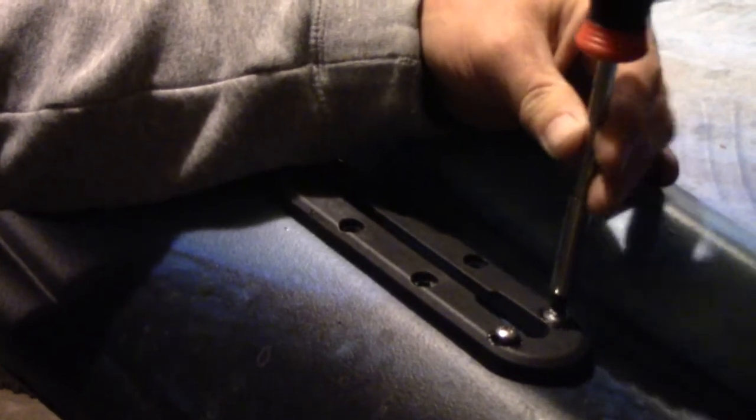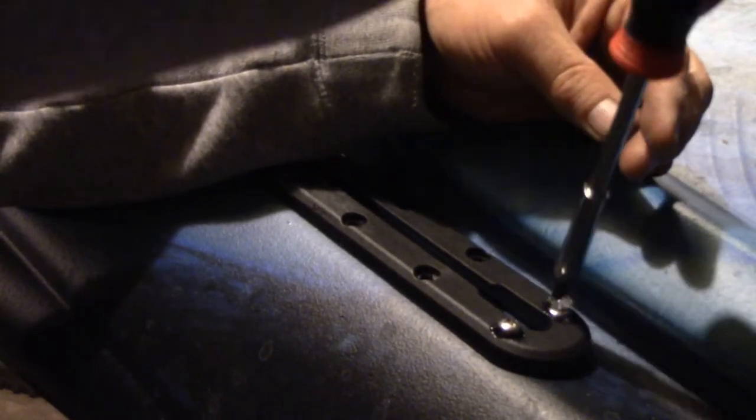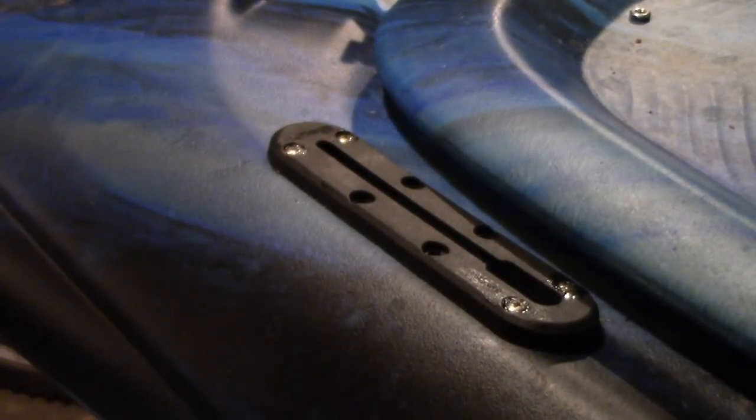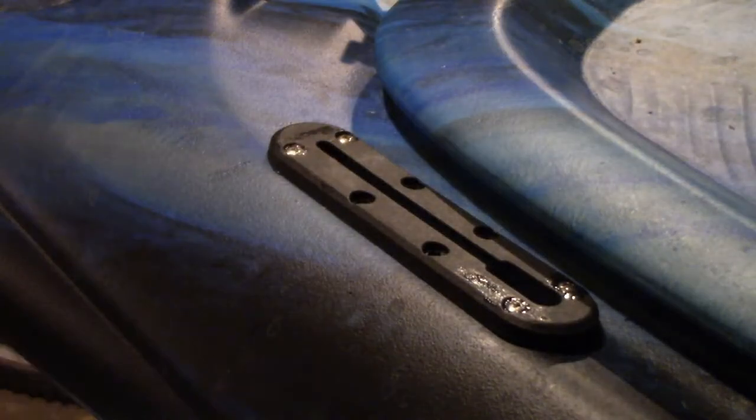I gotta be honest with you, the hardest part about this whole process is accepting the fact that you're gonna punch some holes into your kayak to achieve the greater good, but it's still an intimidating process nonetheless. So if any of you are hesitant about doing it, I understand it. I can relate.